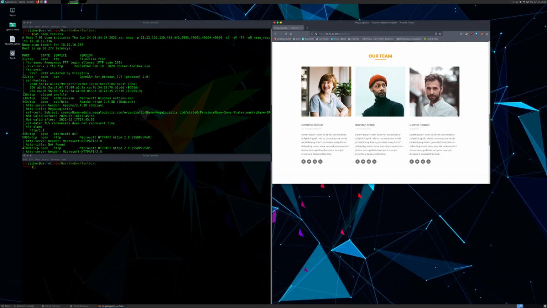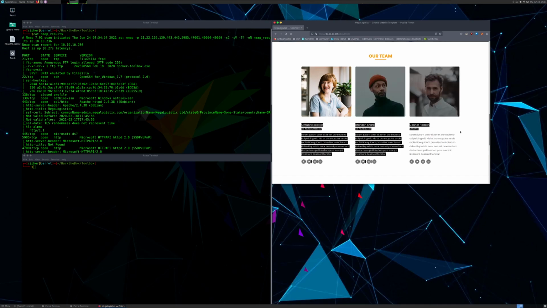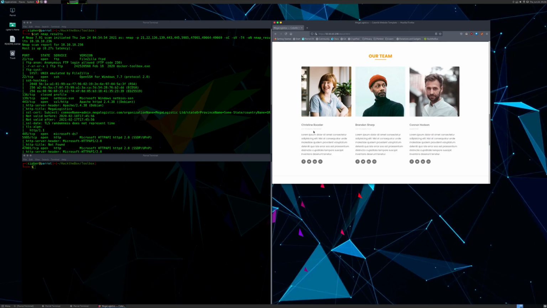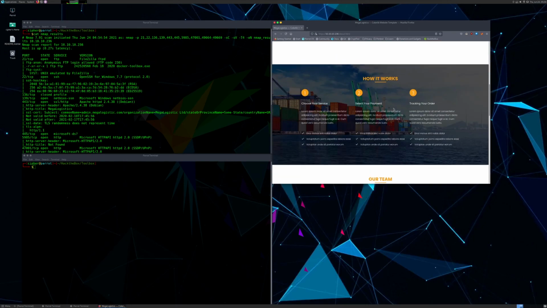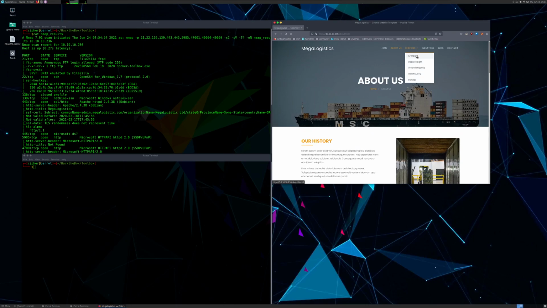Okay, now for the CEH and also just your generalized ethical hacking purposes, this is stuff that you're going to want to keep track of. The names, you have their positions. You want to track that sort of thing, and just make notes on the fact that Christine Rooster is co-founder and president. Brandon Sharp is co-founder and the chief operations officer. And you have Connor Hodson, who is marketing. So he must be really good at marketing if he's up there. So you want to keep track of that kind of stuff. Just make quick notes.